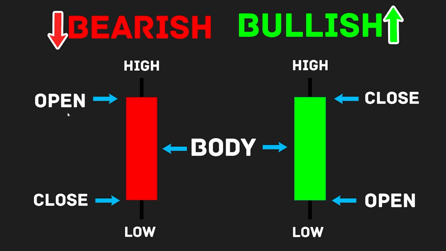And we can go and look for the red candle, aka the bearish one, any color. Once again, the open is instead at the top of the rectangle, and the close is at the bottom, so the reverse. And the highest point is just like the bull candle at the top. So the highest point the price was in that time period, and the low is the same.